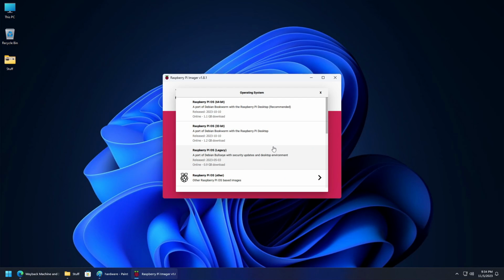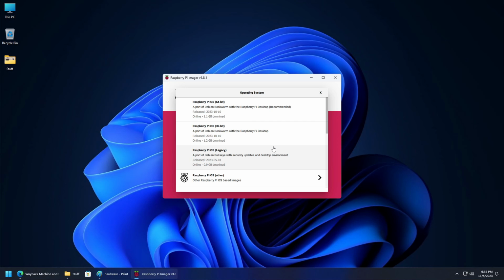Now, one thing to mention here is that as of the making of this video, the latest version of Raspberry Pi OS, which is Bookworm, which is based on Debian Bookworm, has some slight issues in resolving URLs. There seems to be a 20 to 30 second gap between a URL actually resolving with the WaybackProxy device.